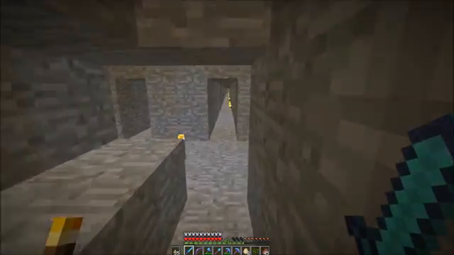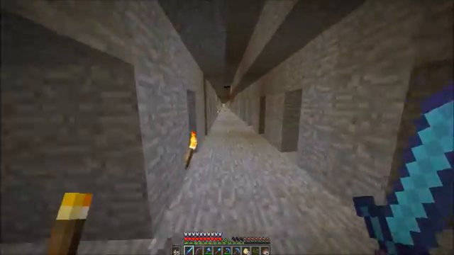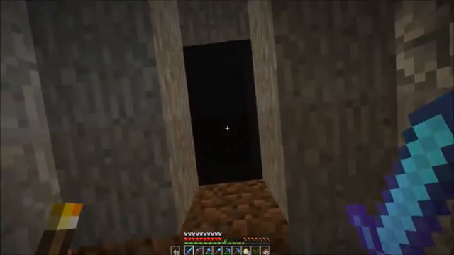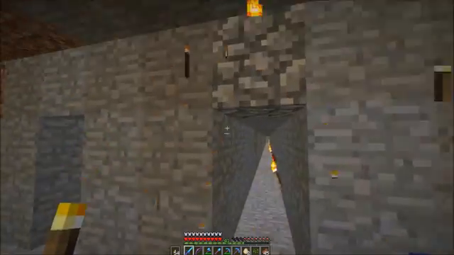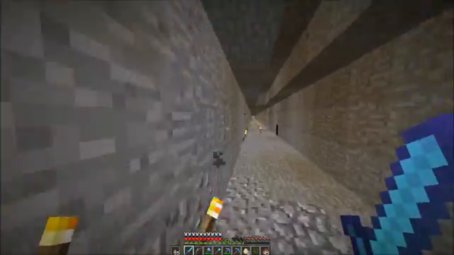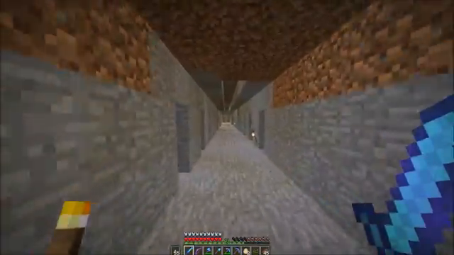Shaft mine, 2 blocks between. Goes on and on and on. You can see it's not even loading in the distance. I've gone pretty deep into this place. What is that? Is there a ghost up there? Oh, nothing. Yeah, I don't think I need to go all the way down that way. So I'll go down to the next 2 levels, check those out real quick.